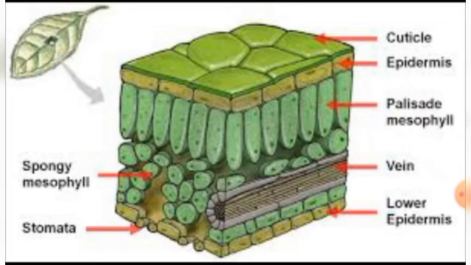Coming to the palisade parenchyma, it is elongated in shape and there is no intercellular space in between them. They have so many chloroplasts and it takes part in photosynthesis. And the spongy parenchyma is oval or spherical in shape and arranged irregularly. It has so many intercellular spaces in it. It helps in gaseous exchange. Okay children, next we see about the internal structure of monocot leaf or isobilateral leaf.